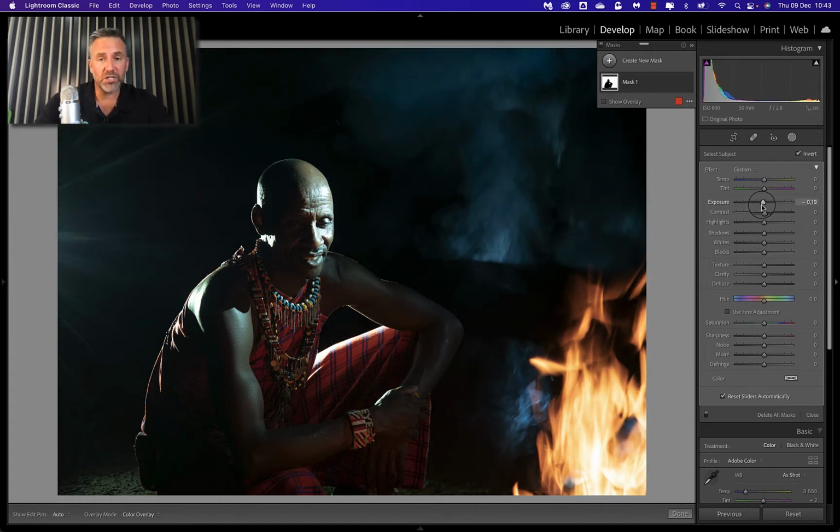Now, normally, just come with me for a second here. Normally, you would approach brushes and masks, which is isolated adjustments, from the biggest area to the smallest. And that's what we're doing now. The background, then we're going to go to the fire, the smoke, and then we're going to do all of these. The idea with this is to try and shift the visual mass and the visual attention from here all the way onto him.